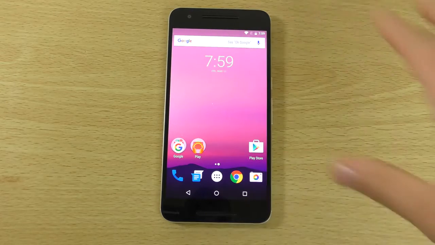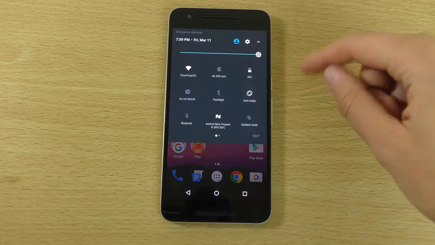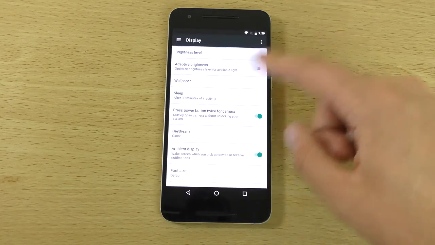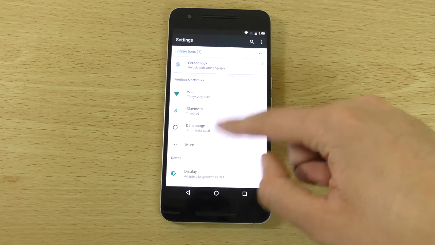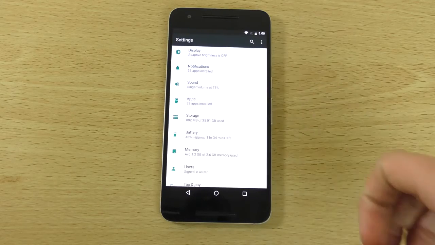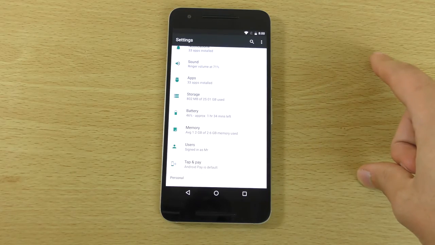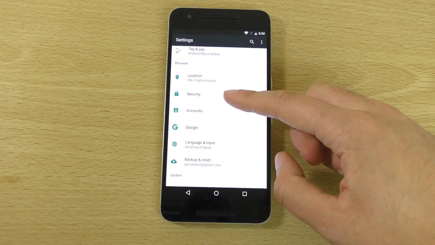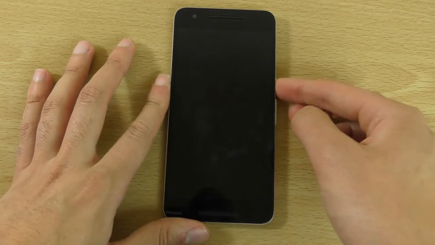I still think that stock Android is going very similar to Touchwiz here, except for the icons really. Whether or not that's a good thing, I guess depends on what you feel about stock Android. So I think there are some changes here when it comes to the settings as well. You can get access to more information before you actually go into the settings, like it's telling you the storage here. Much more useful than how it was before, as well as the location setting. So yeah, liking this update.